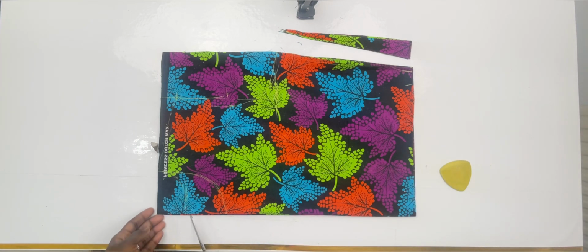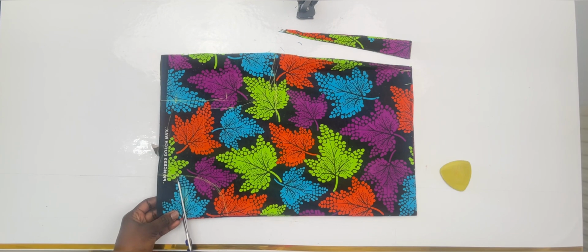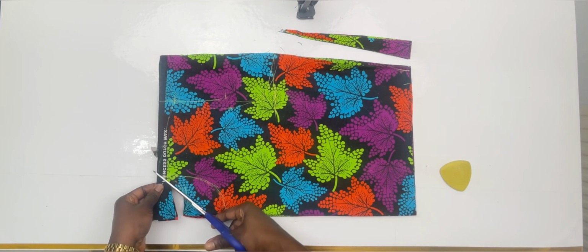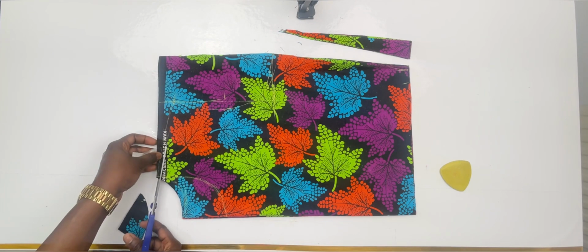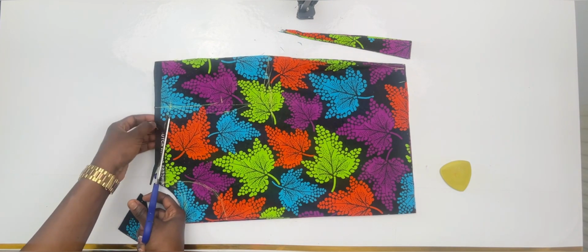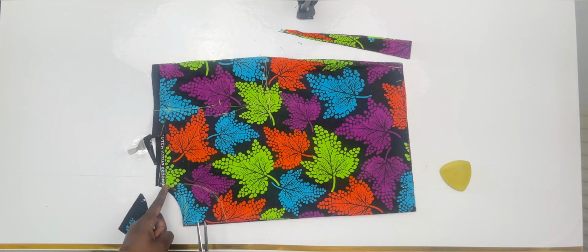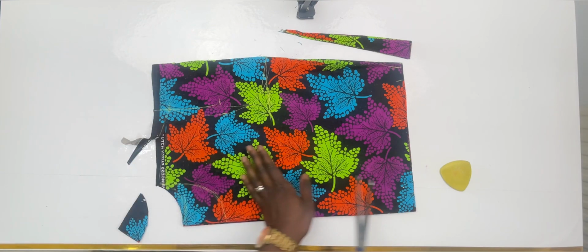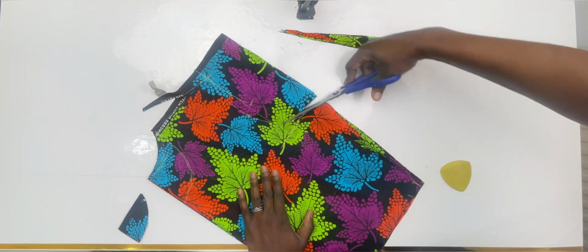I'm just cutting off the neckline, the shoulder, just cutting off my pattern. So I'm cutting out the back first and trimming off the shoulder. I have this label here, but because I know my sewing is going to cover it, I still left it on there. So I'll just trim off the armhole as well.